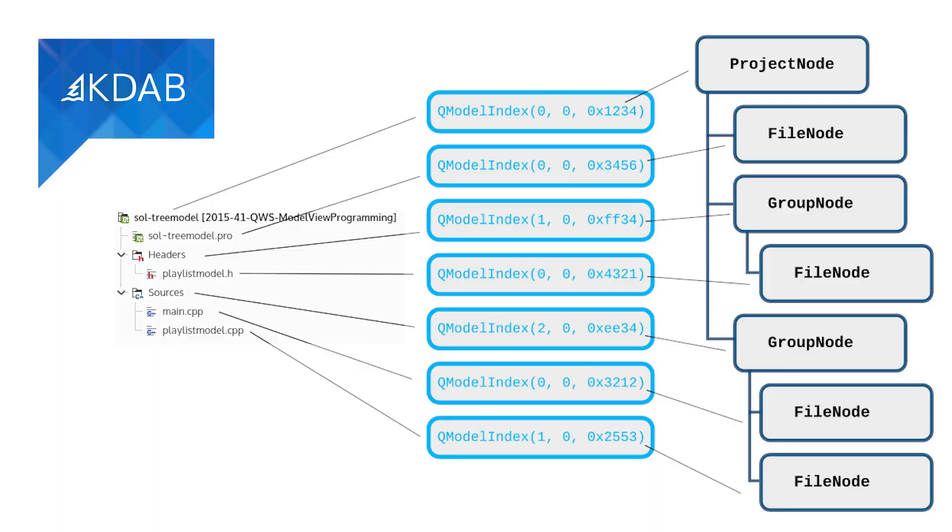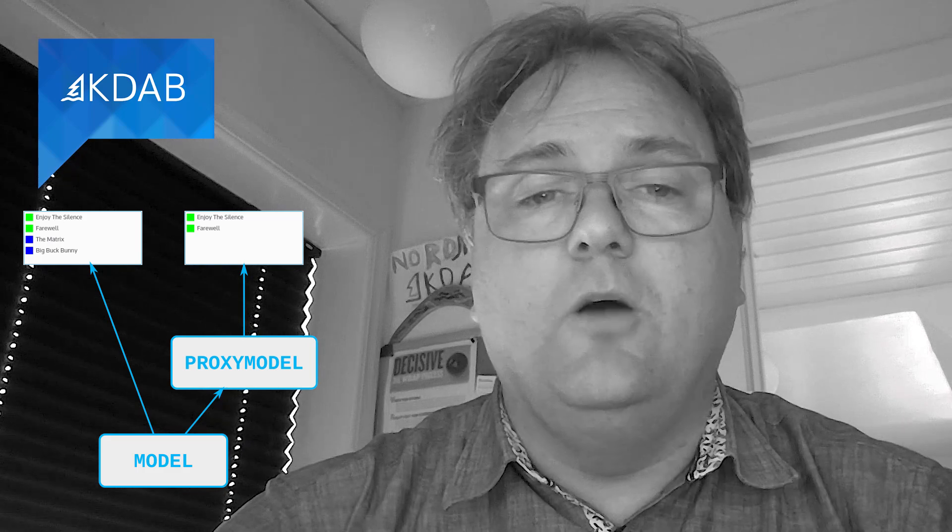Then we'll turn to the tree models, namely to build trees as the user interface. That part we're going to spend an hour and a half to two hours on alone, because that is where it's really, really complex. And you'll do an exercise where I'll bet you that you're going to grow quite a few more gray hairs. We'll finish up the day talking about proxy models. Proxy models is this concept where you have your base model, and then you build on top of that — the viewer is looking into the topmost proxy model, which looks into the proxy model underneath it and so on. These proxy models can be as simple as highlighting a color, or they can be very complex. We'll see examples of many different proxy models.